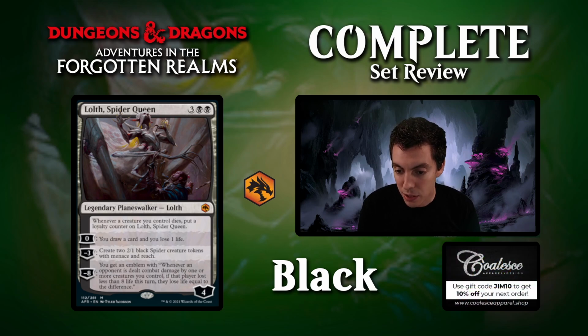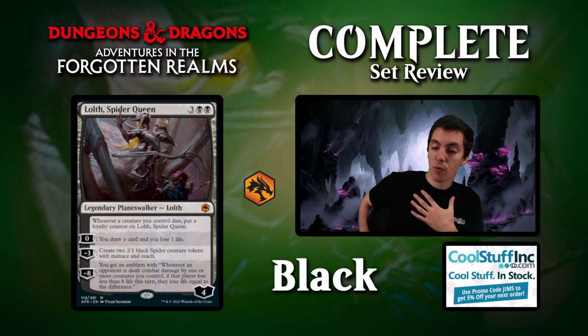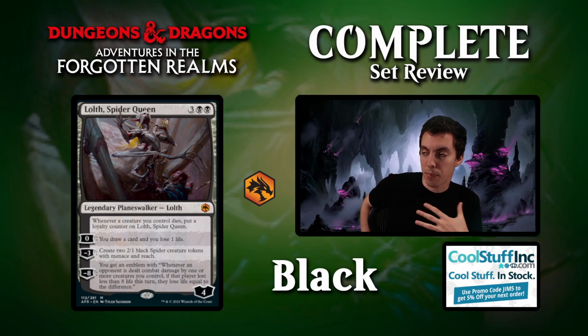Whenever an opponent is dealt combat damage by one or more creatures you control, if that player has lost less than 8 life this turn, they lose life equal to the difference. Whatever. The ultimate doesn't really matter. But I think this card is going to be really, really good in creature-heavy black midrange decks.